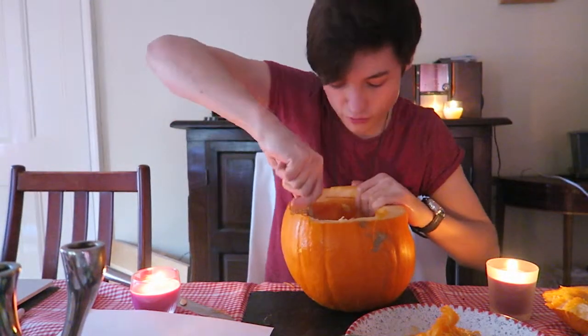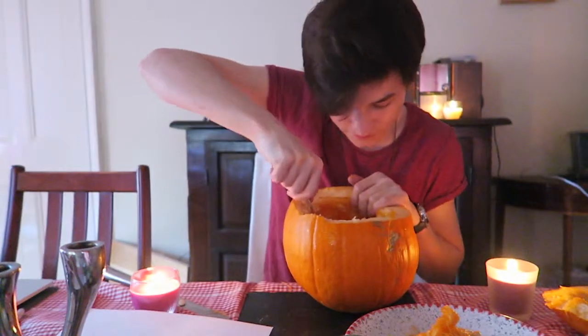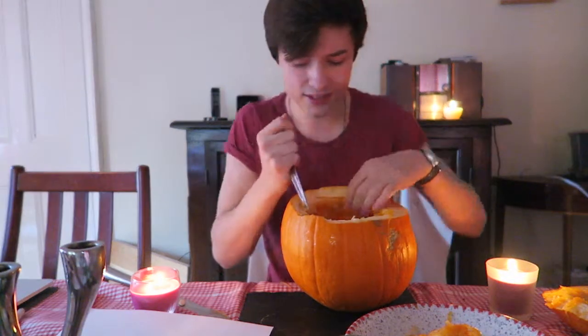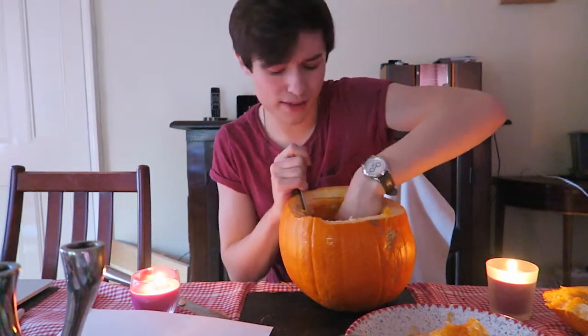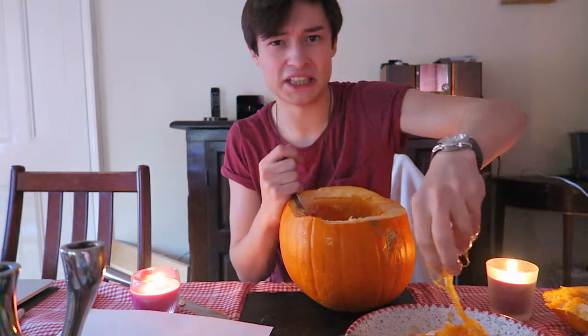Here's a Halloween joke for all you jokers out there. Why didn't the skeleton go to the party? What's that I hear you say? Because he had no body to go with? No, because he's a skeleton. He's dead. Skeletons don't go to parties. When have you ever been to a party and just seen a skeleton casually walking about? Because I definitely haven't. But if you have, please feel free to give me a call, because I would love to go to that party. Oh, did you hear that?